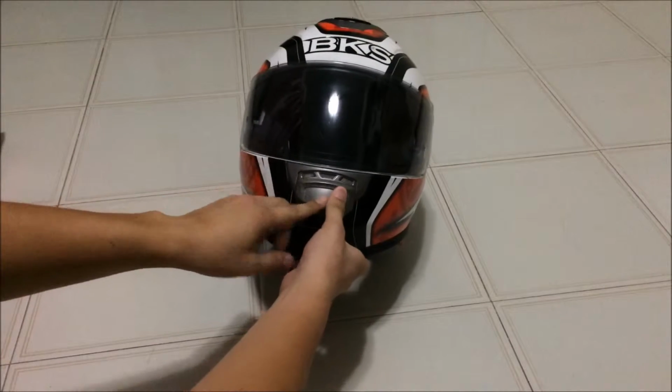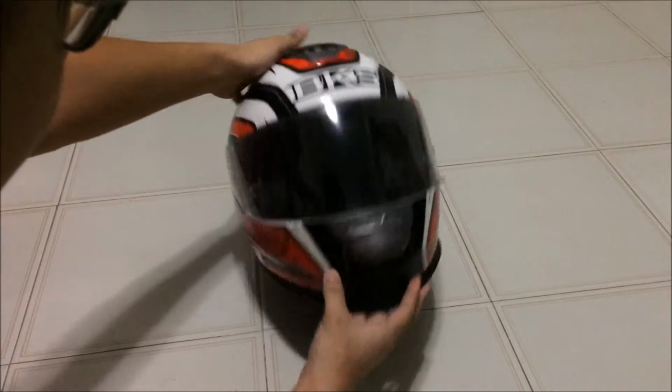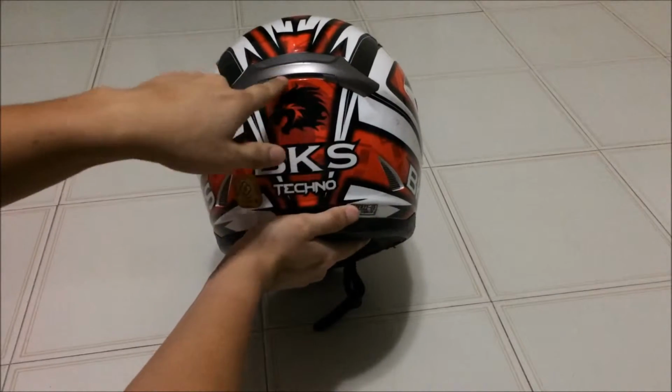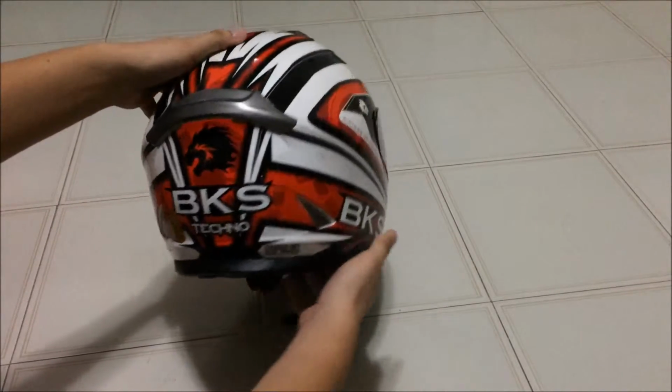Over here you have one intake vent at the front, one intake vent at the top. You flip it over and you'll see that there are two outtake valves and one outtake at the back for a total of 3.